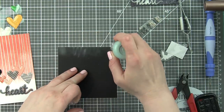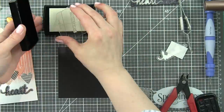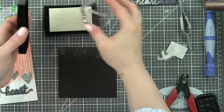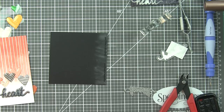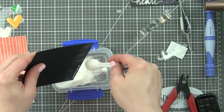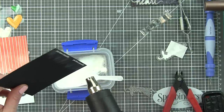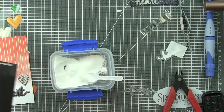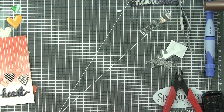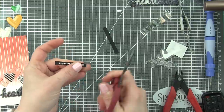On a scrap piece of black cardstock I am going to stamp the rest of my greeting. I took this greeting from the Take Heart clear stamp set included in the kit. This month's kit has two stamp sets — I love that Simon has started including more stamps into the card kits. There's Take Heart and then the larger stamp set is Everything Together. From Take Heart I'm using 'you have a beautiful' and then the rest of the greeting will be the die cut heart. I am going to heat emboss the stamped greeting with white embossing powder, trim it into a thin strip, and pop it up with some foam adhesive.